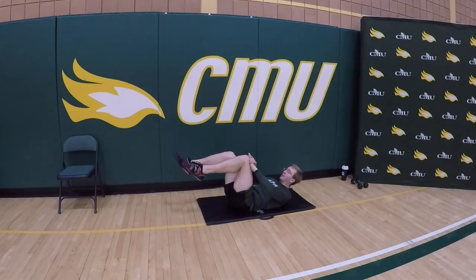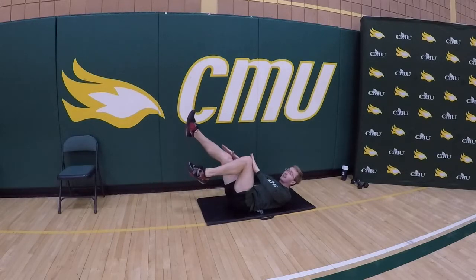So here we go. Again, if you're feeling this in your lower back, make it a smaller movement and you can go higher. This will take some of the stress off your lower back.